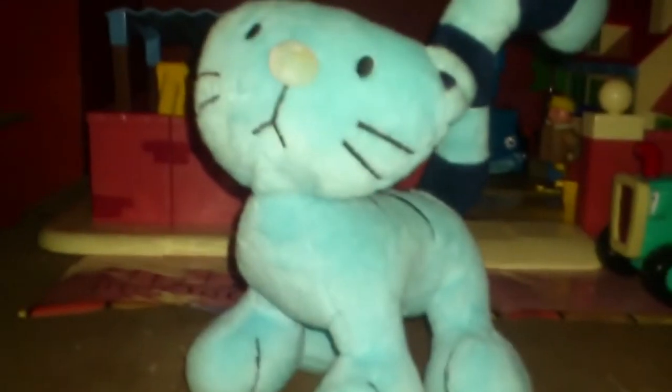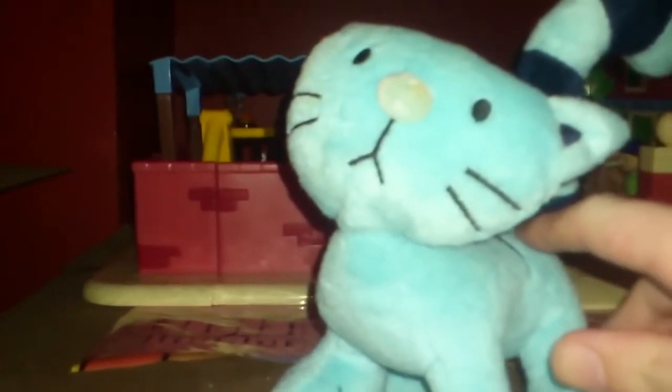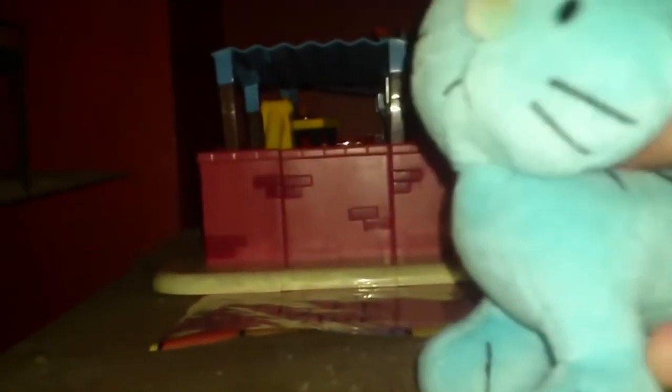Now we move on to the soft Pilchard toy, which, as you can see, has all Pilchard's little features, a little blue nose, the dark shades of blue, the stripes on the tail and back. I just really got this because it's pretty cute, I'm not going to lie. I mean, how can you not love that face? Come on, guys.